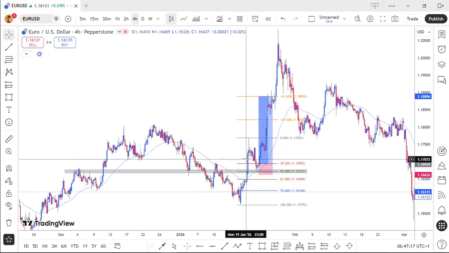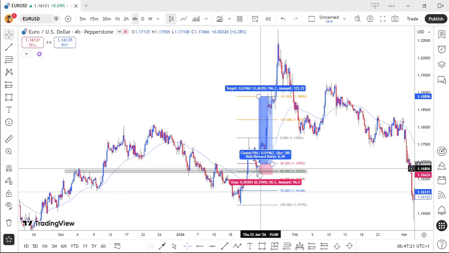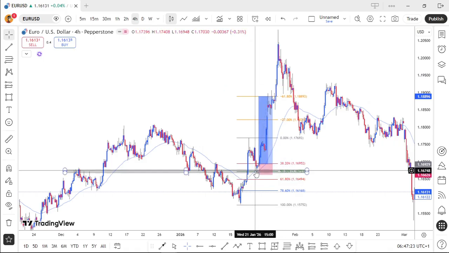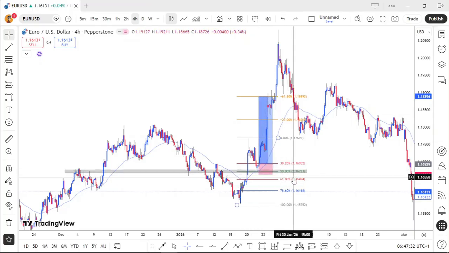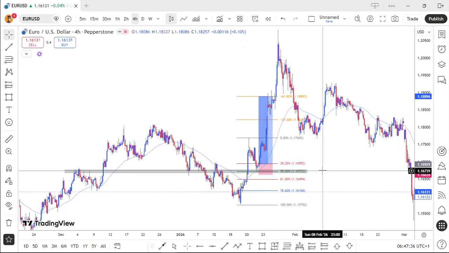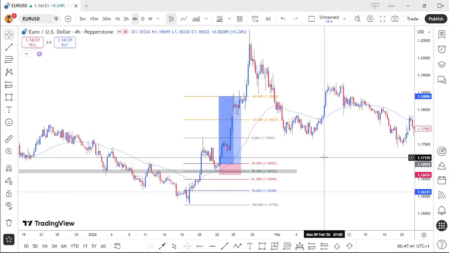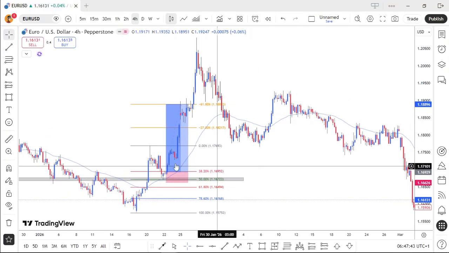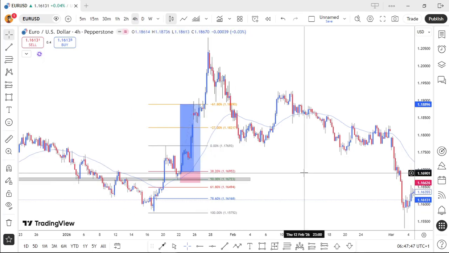So the market is going up and the market broke the resistance, and the resistance later became a support, and you see the market came back and retested that support. In this case, resistance has become a support, and the market retested the support, and the support happens to align with our 50.0 level, and the market rejected and continued the original trend. So you can see Fibonacci is a very powerful tool.